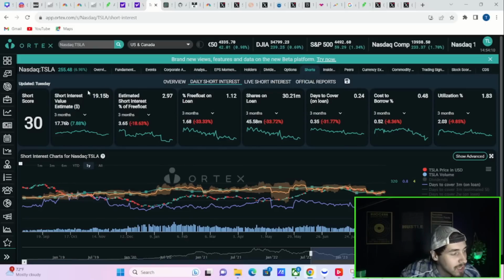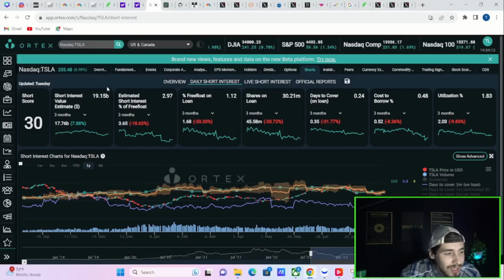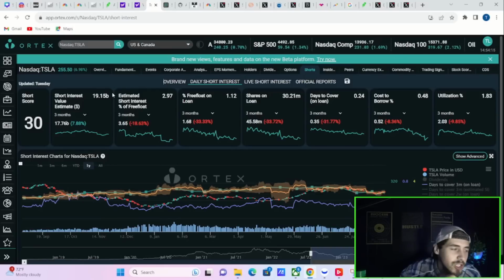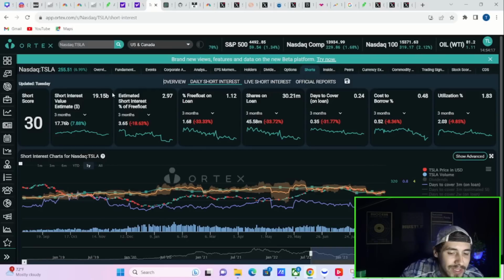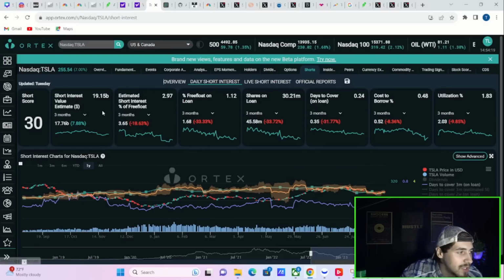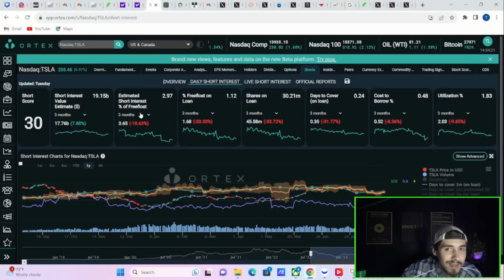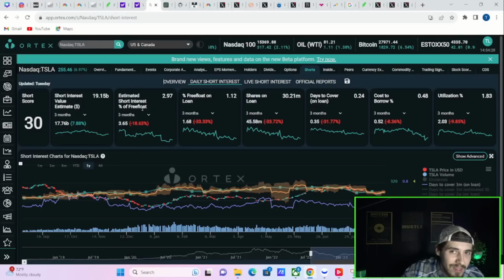And if Tesla stock does continue higher, that could put shorts in a very bad situation and potentially start to squeeze some of them out of their positions. And that is one way that we get to 300 or even higher in the next coming days and weeks. So that is your Tesla update for the day today.